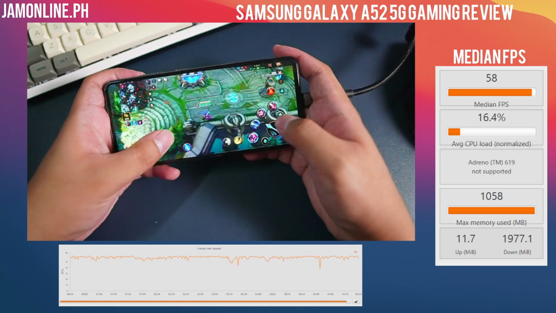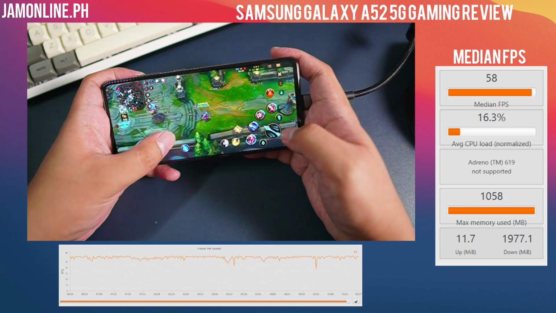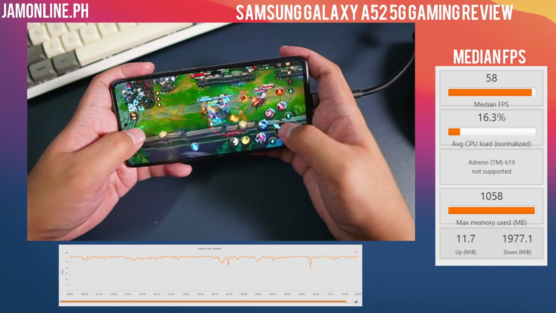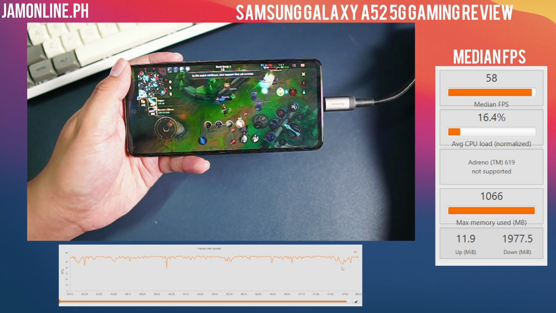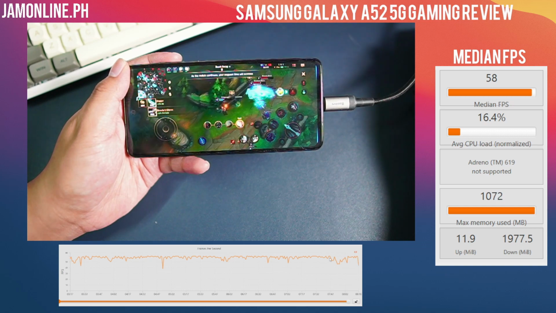Oh, so let's try again sa mga clashes. So nakikita nyo sa clashes, minsan may konting frame drops, but it's not that drastic. You can see in the video that hindi naman siya ganun kalala pagdating doon sa frame drops. But yeah, you can see in the FPS graph below, you can see my mouse. I'm not sure if you can see my mouse over here. So this one is actually showing us yung frame drop.